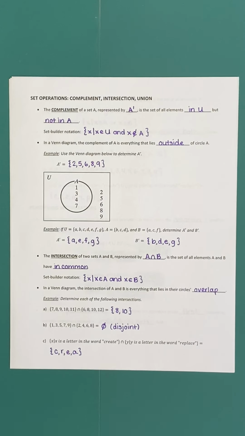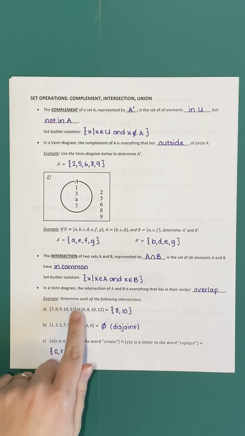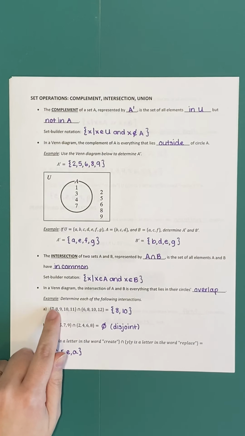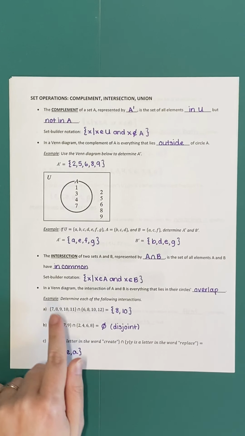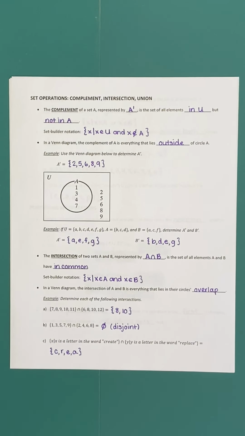We're taking the elements in one set and we're trying to match them to the elements in the other set. Anything that we find that matches is considered to be part of the intersection. So if we start with the first set, let's start with 7. Can we match 7 to anything in the other set? No, so that means 7 is not in the intersection.